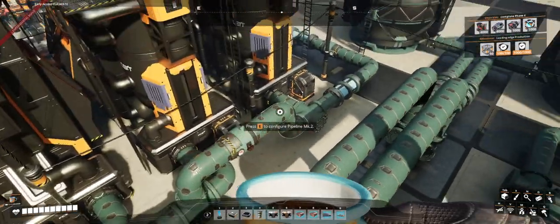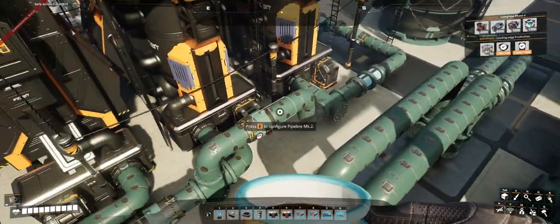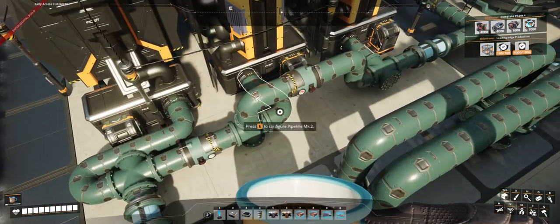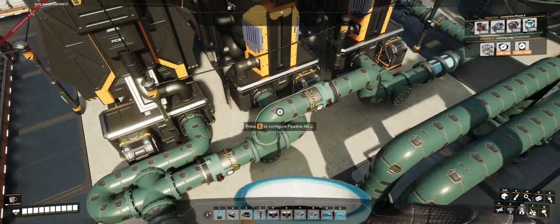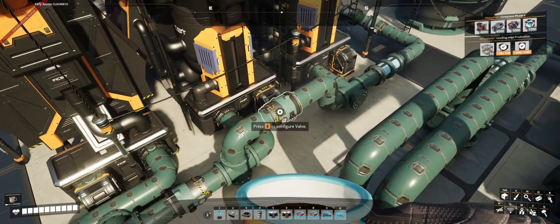Okay, so what happens when we're stalled? All of this is going to be filled. And this pipe is going to be filled, and there's going to be nowhere to go because it's got filled pipes coming in from the right and a valve here.